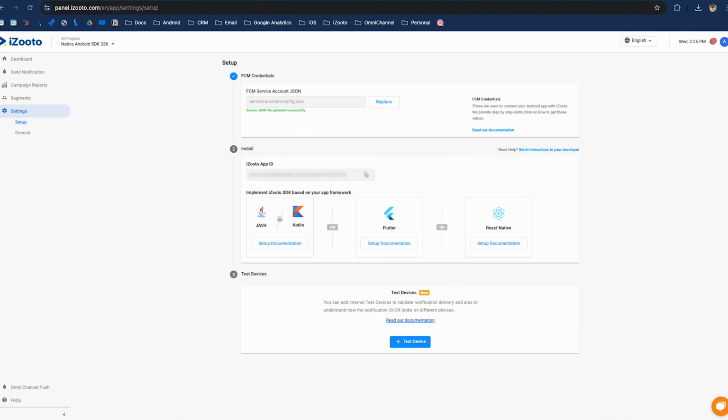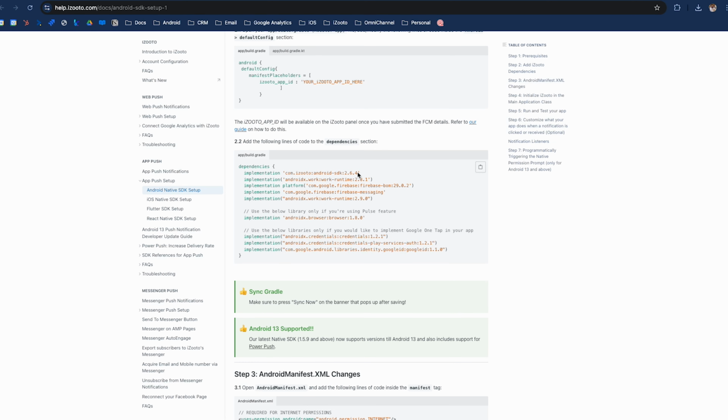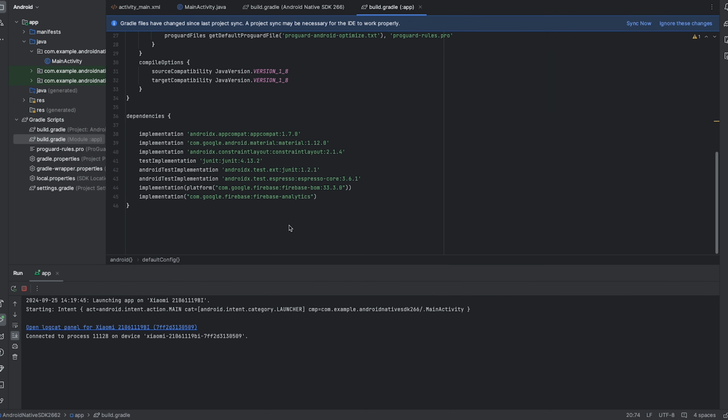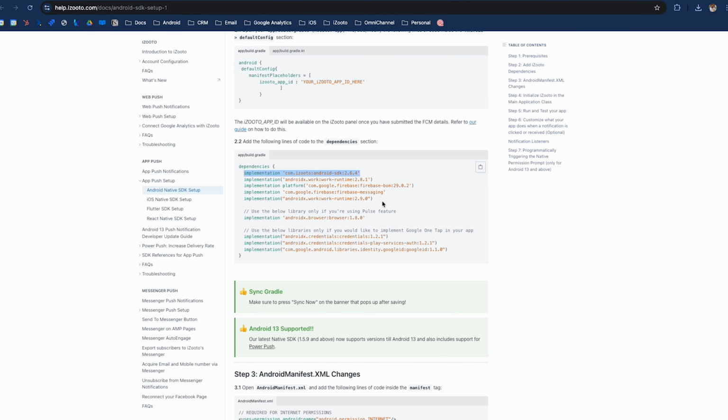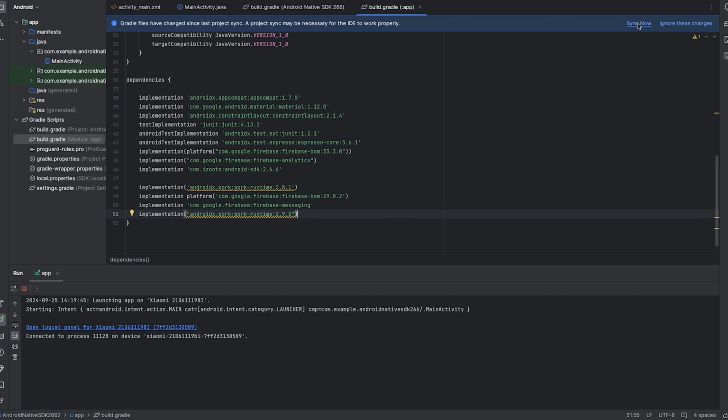Once you've done that, you'll need to paste a few more lines of code in the dependencies section. Simply copy the code for dependencies. We go back to the build Gradle. Under dependencies, we add the code. In case you get a pop-up saying that the Gradle project is not in sync, you can go ahead and hit the sync button. There are more codes that need to be copied for dependencies. You copy the code and add them to this section again. And again, go ahead and sync the code.